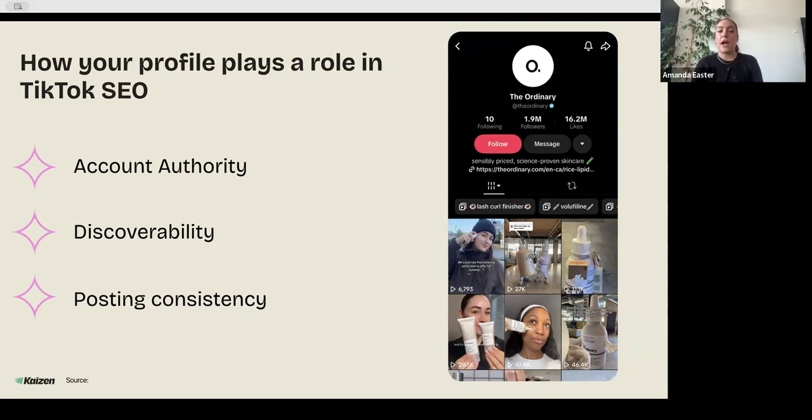And then lastly, when it comes to your actual account, is posting consistency and cadence. So TikTok loves people who post a lot. It loves to reward you for consistency and posting sometimes multiple times a day. Not all of us have time for that, but it's really important to just be consistent. If you only have the resource or the time or the skill set in-house to be posting twice a week, or once a week, that's fine as long as you're doing it consistently. TikTok will deprioritize you if you take a long break from posting and then you start up again. You're starting from square one in the platform's eyes, and you don't want to lose that momentum. So it's really important to have that consistency.